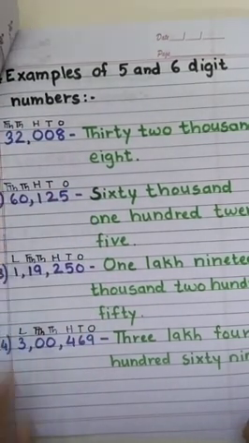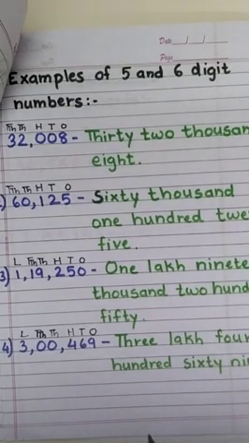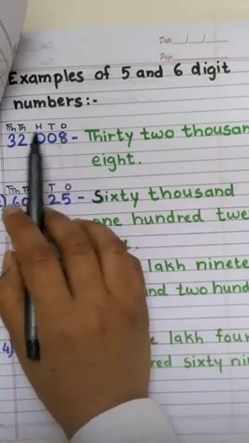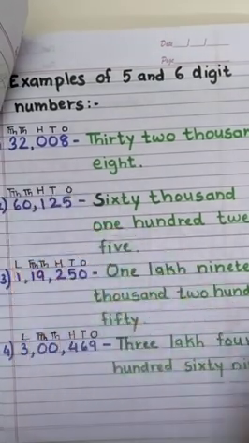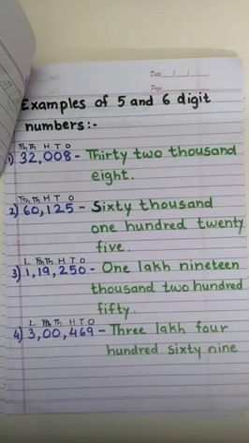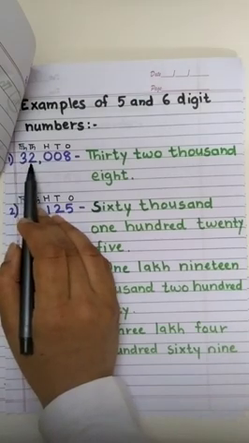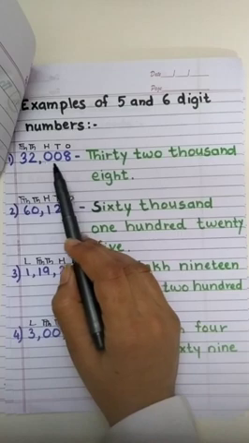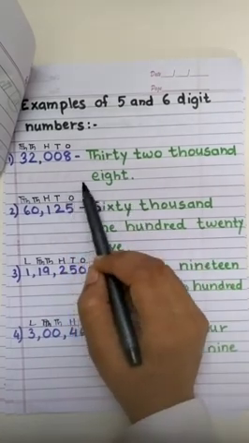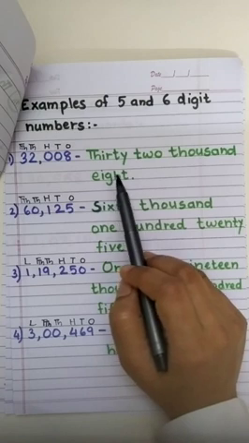Now let's have a look at some of the examples of 5 and 6 digit numbers. It becomes easy for us if we write the periods, that is ones, tens, hundreds, thousands, ten thousands or even lakhs on the top of a number. It labels the number and it becomes easy for us to read it. Let's begin. Under the thousands column we have 32, so I have written 32,000. Under hundreds and tens column we have zeros, so nothing for them. And directly 8 which makes it 32,008. Easy?